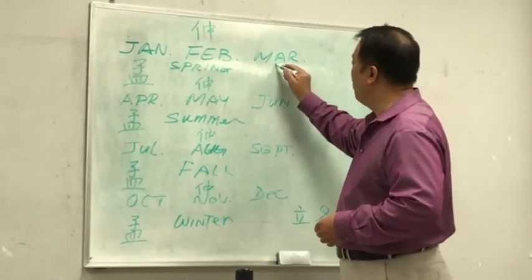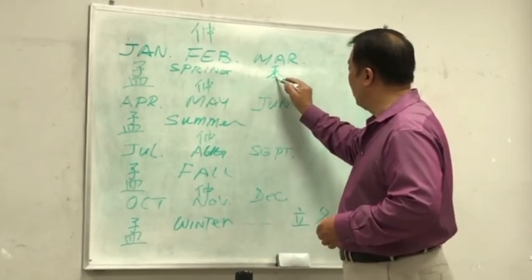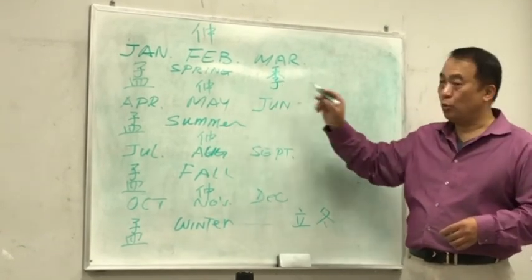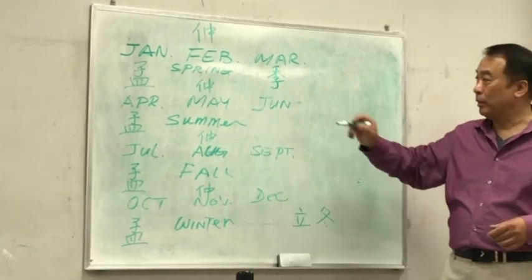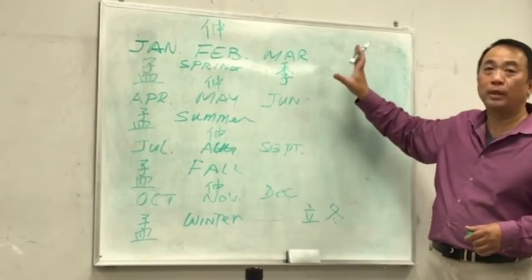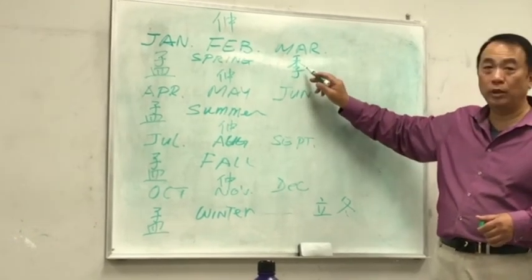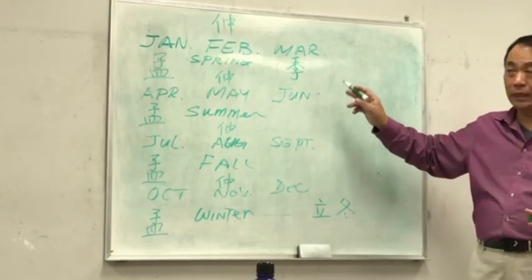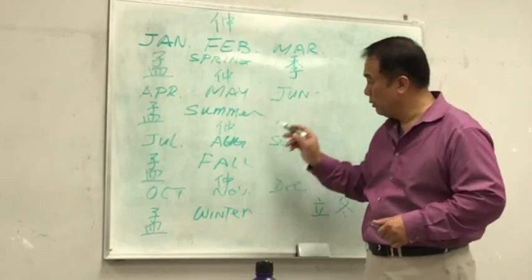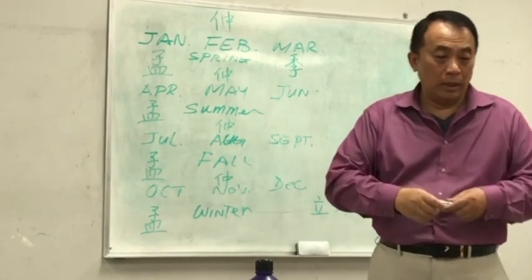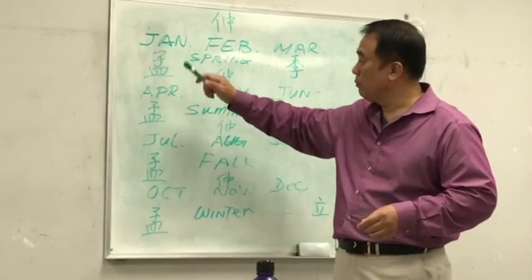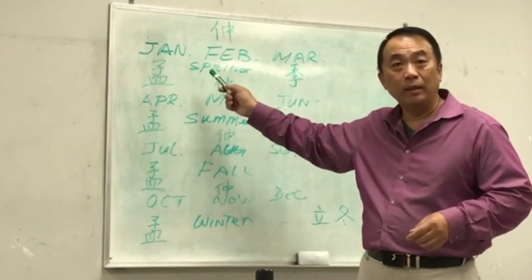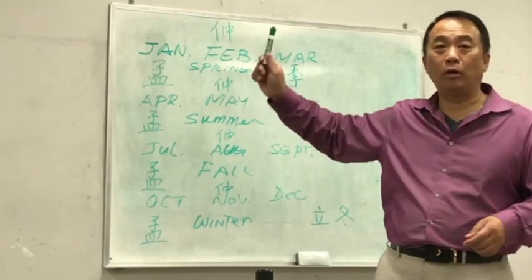And then the third month of the season, white. Okay, but the individual word by itself has so many meanings. And this word itself also means season, but also all the third in here. Therefore, when you write down the month, if you write down Meng Chun, there's a spring. So people already know that's the first month of spring.